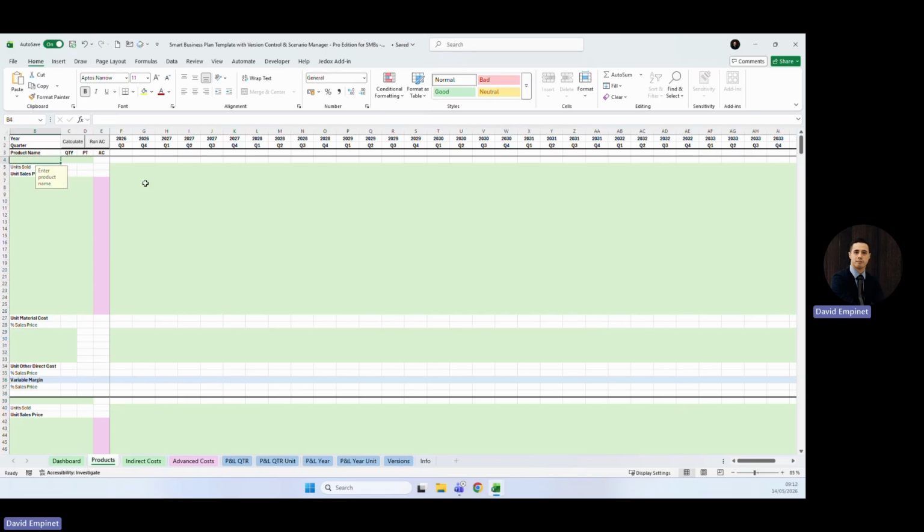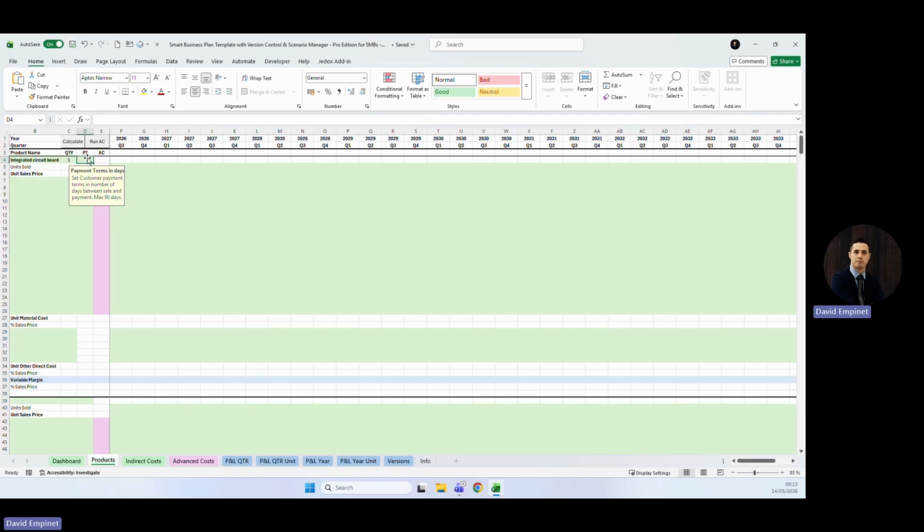So I'm going to make my first product here, give it a name, and you'll see every time you click on the cell, there's this comment section, which basically tells you what needs to go in there. So basically here, let's make our first name. I'm going to make an integrated circuit board. Okay, quantity. So basically this cell tells me to activate it, 1 or 0. So I want to activate it.